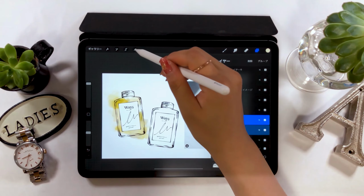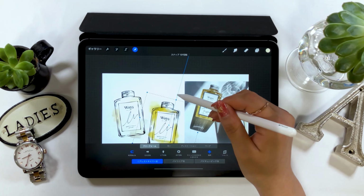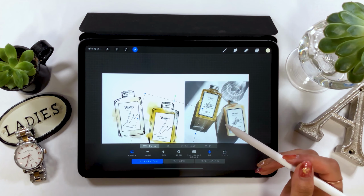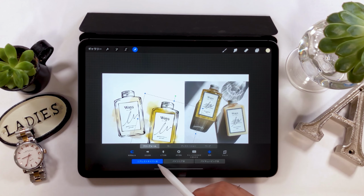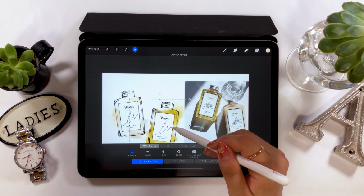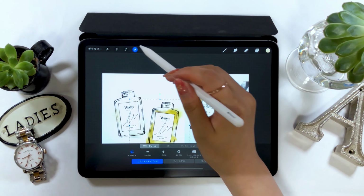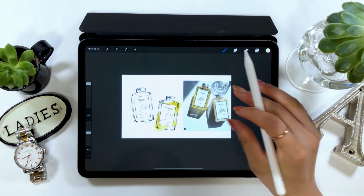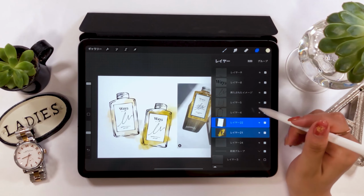I wanted to swap the shampoo and treatment locations, so I used the transport tool to swap them. I wanted to put the treatment button on the left and make the shampoo button the main feature of the illustration, so I'm moving the color section like this. I think digital art is really nice because you can do things like this, and you can do it once you learn how to use the transport tool.